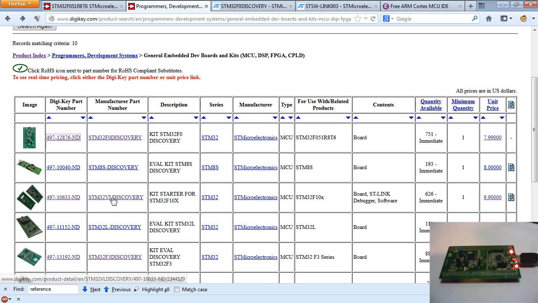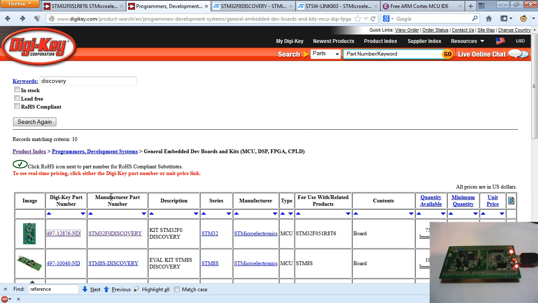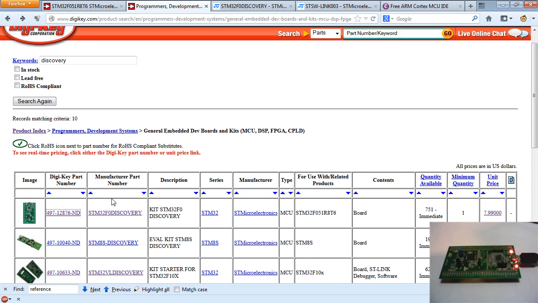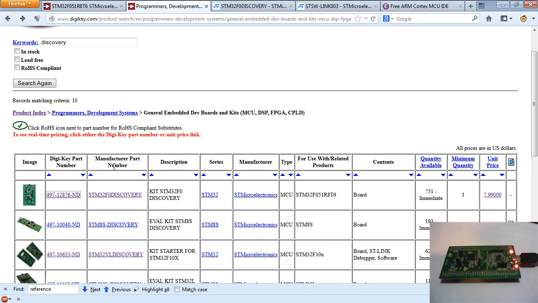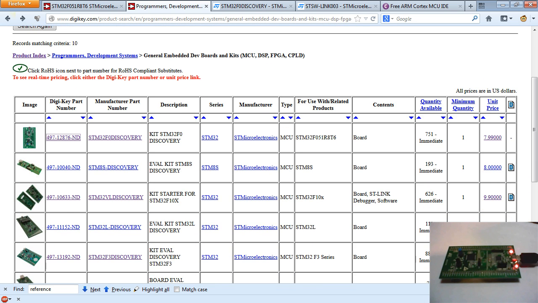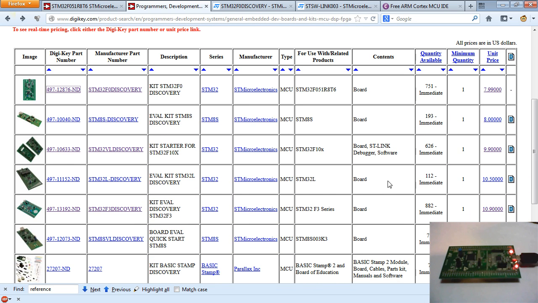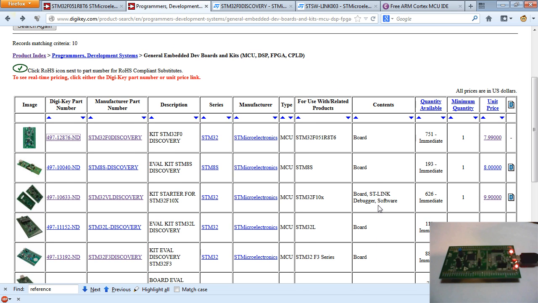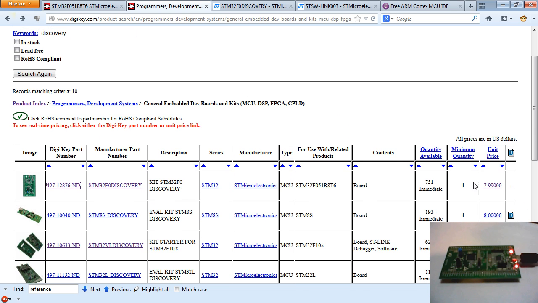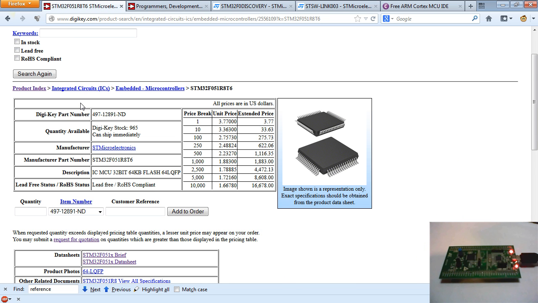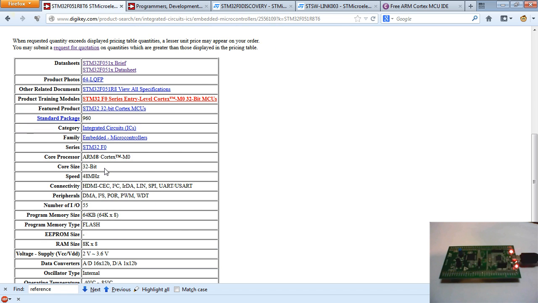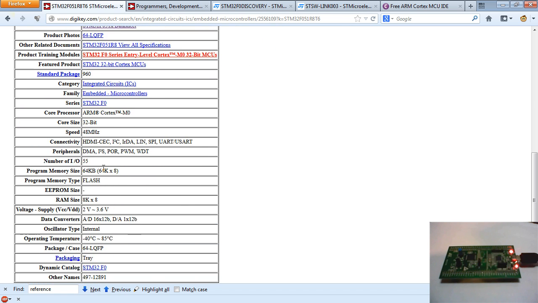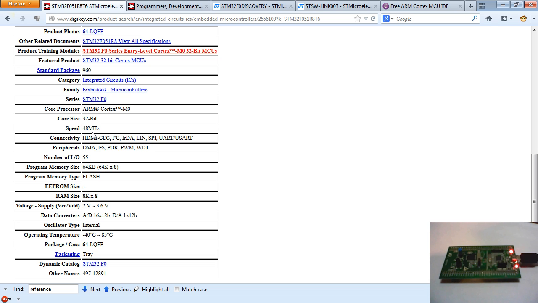The first thing you're going to do is purchase the development board. You can purchase it on a manufacturer's page or distributors such as DigiKey. They have a couple different variants per processor. I'm going to go with the cheapest, which is currently $8, and the processor on there is a Cortex M0 32-bit instruction set processor. It has a max clock speed of 48 megahertz.